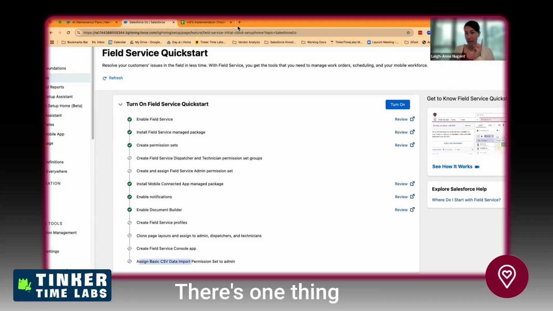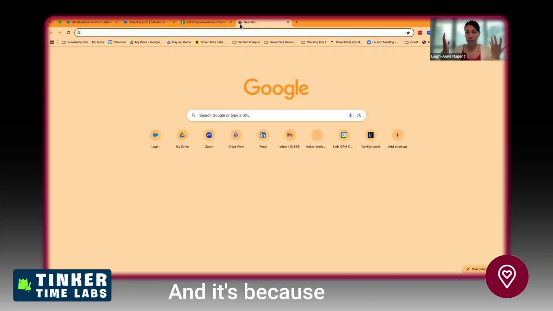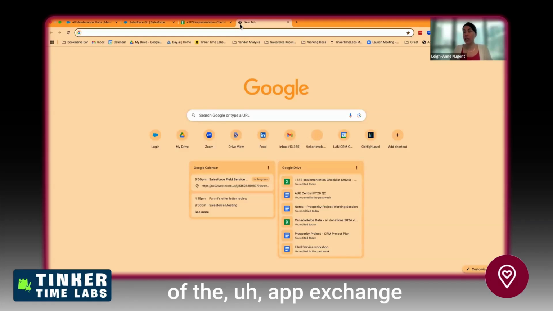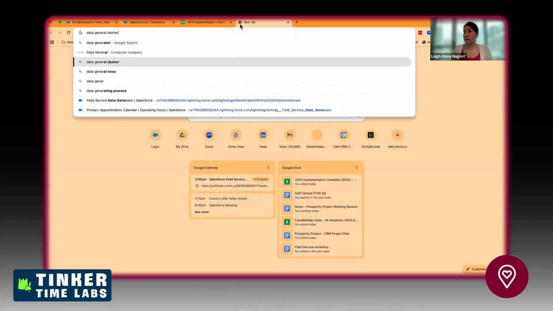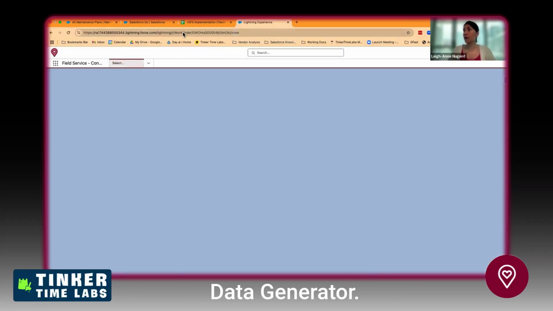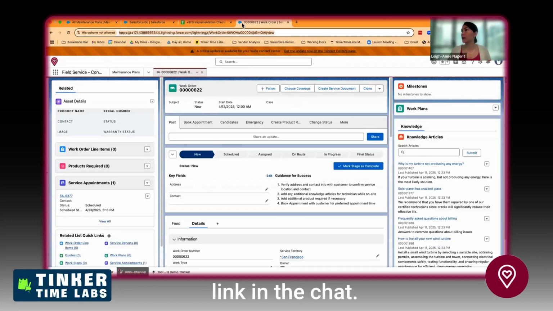There's one more thing that you're going to need to install that is fantastic that's not in this list, because it's part of the AppExchange, and it's the data generator. It's called Field Service Data Generator. I'll paste this link in the chat.